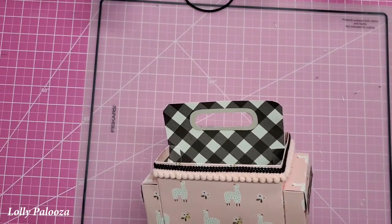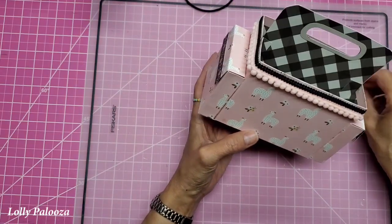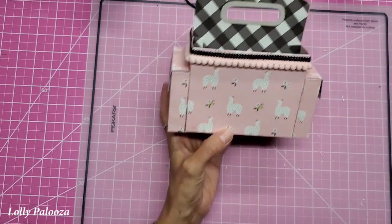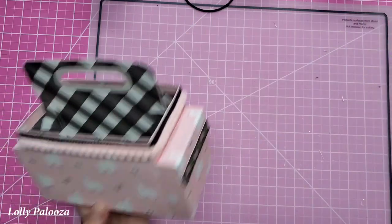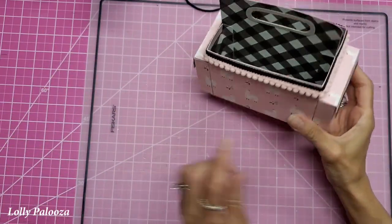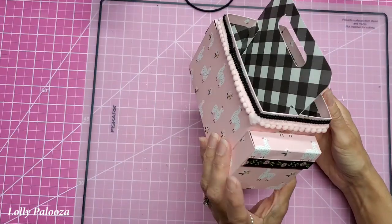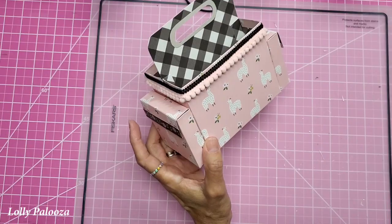I didn't actually say how many sheets of cardstock it would take because it depends on whether you're using a unidirectional pattern like I did here. And this I did too because there's hearts on it. And so it's fun, and I really do love at least the lip right here. Feel free to use whichever pocket you want on the sides, this one or the one that I showed you like this.